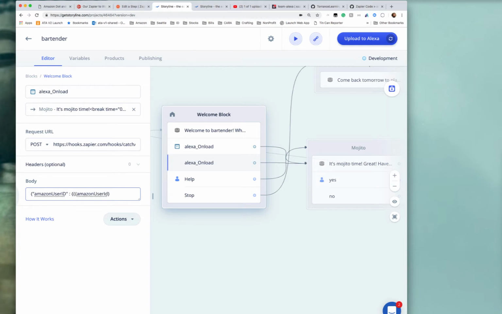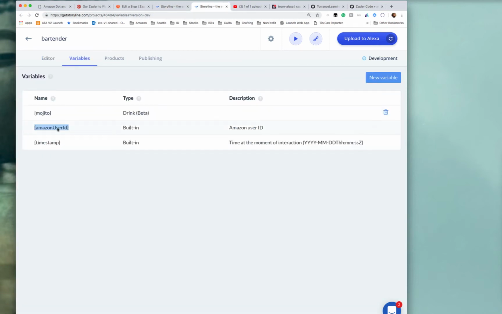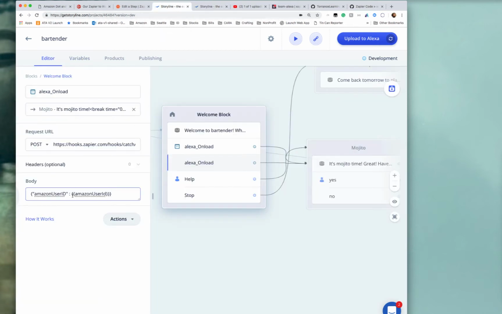I'm going to paste that. Too many curly brackets. Oh, I need two. One, two. No, I need one more. So your variable is going to go between the curly brackets. Again, this had curly brackets already. I'm going to add an additional curly bracket, and then a third one because I need to close it all out.